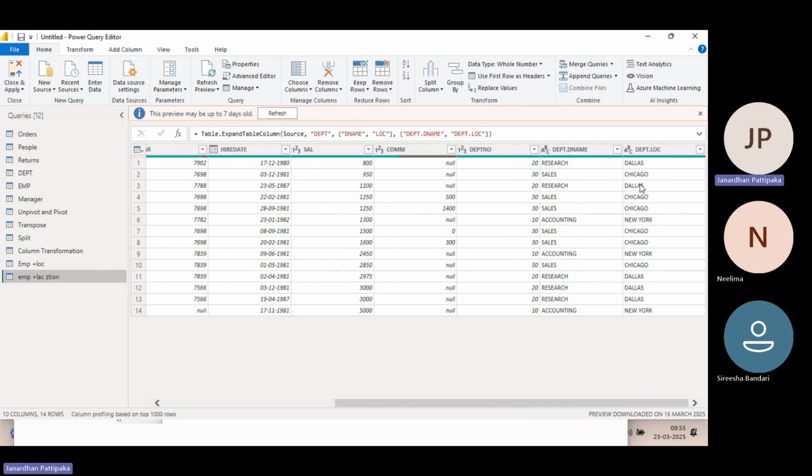Department member and location like this. So if you perform the merge operation, what will it do? The number of columns will increase. The width of the table will be increased. That means the table size will increase horizontally, and new values are added.